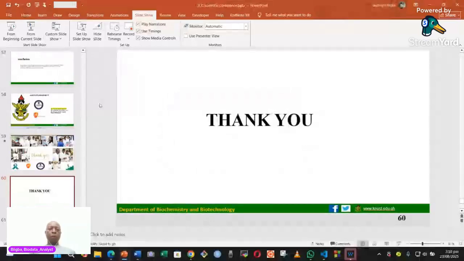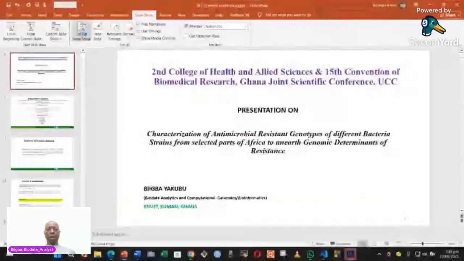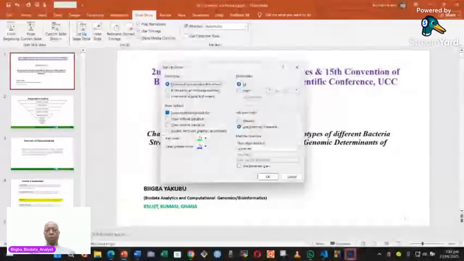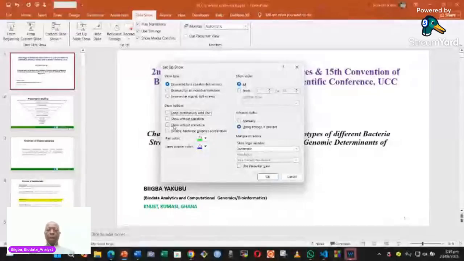Now, let's also assume that this is my slideshow, and then I'm back to my slide one. But I want to set up my slideshow. So here, this was the looping that I was talking about. If I remove this loop and I present to the last slide, it will not automatically loop back to the first slide. It will just end over there. And when I press next, it will get back to slide mode, not presentation mode.